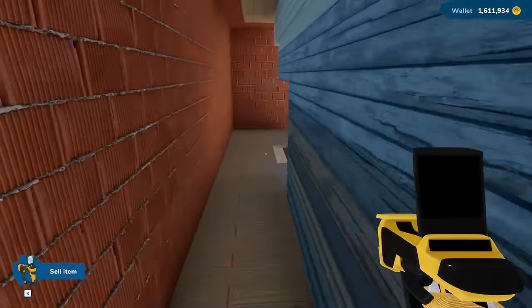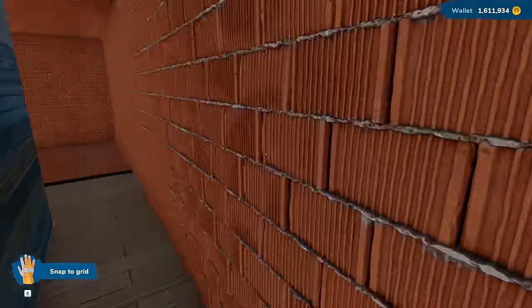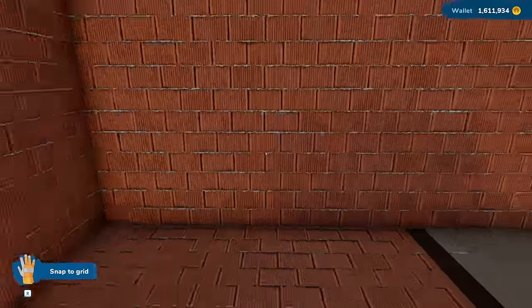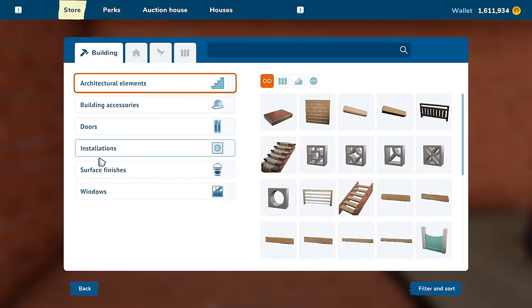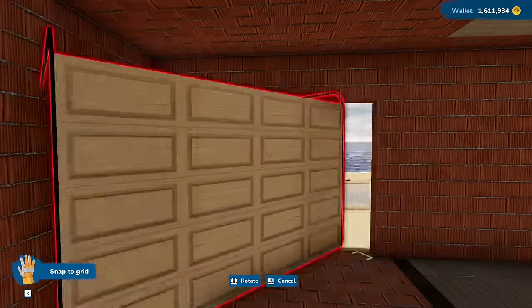All right, well, we also need to figure out a doorway. So before anything, let me... A doorway, so I think... How big is the garage door? No, no, it's right here. It's doors. Garage door. 10x16. Yeah, let's do the 10x16. I want the big one.